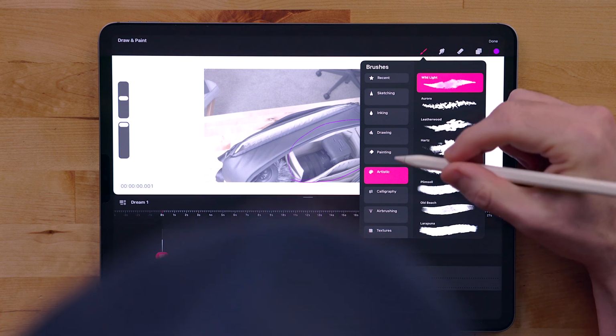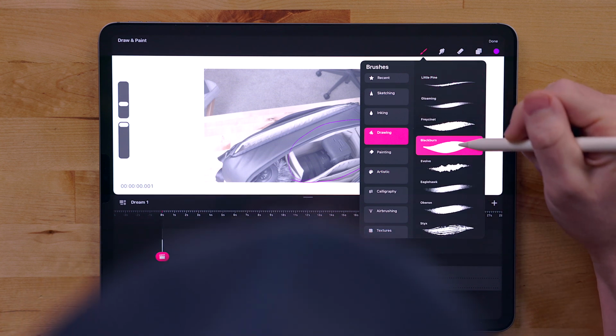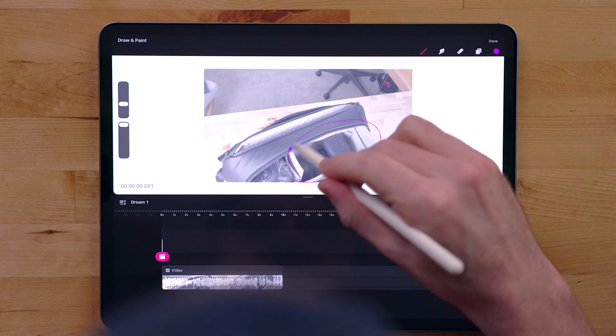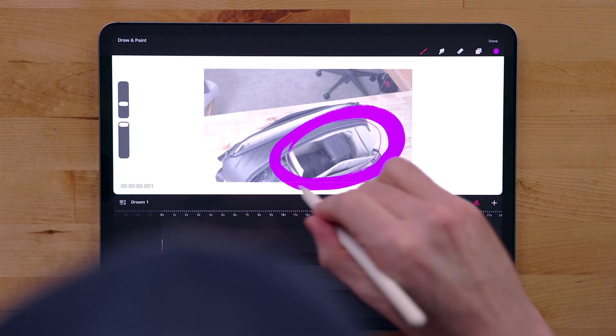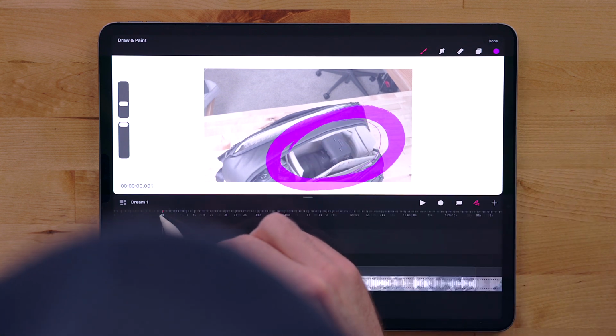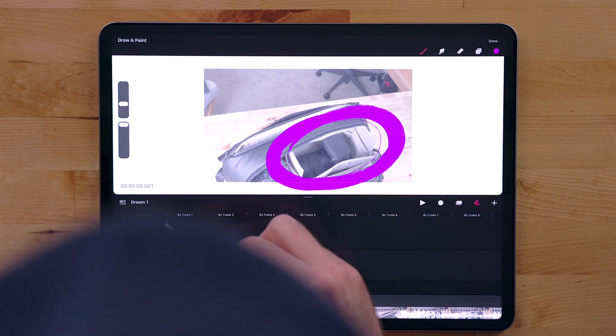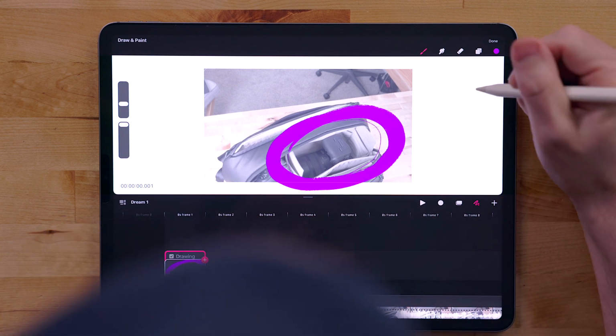But the direction of this app is really interesting, and it's been something that I've been playing with a lot. You can import a base video or photo layer, add some text or draw an animation on top of that, and then keyframe effects.